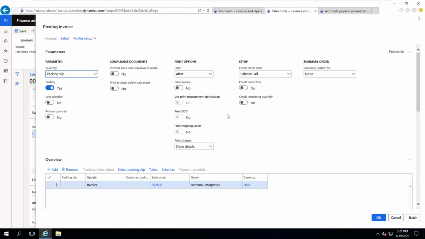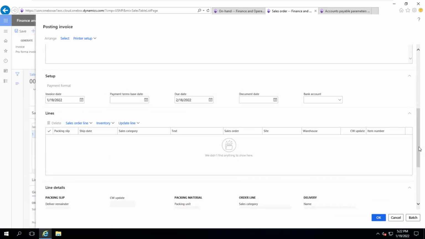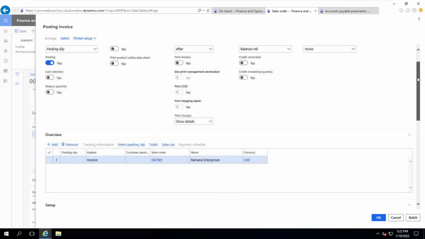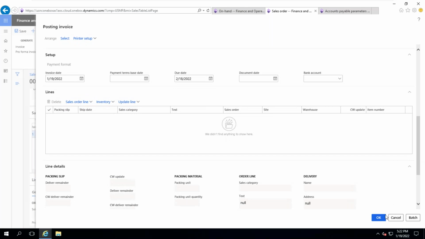So I can select. If it is packing slip, it is showing an exclamation mark because the packing slip quantity does not exist. Whatever packing slip 4 is there was already invoiced. If you try to do it, it will throw an error message. If you are trying to post, it will throw you an error message.